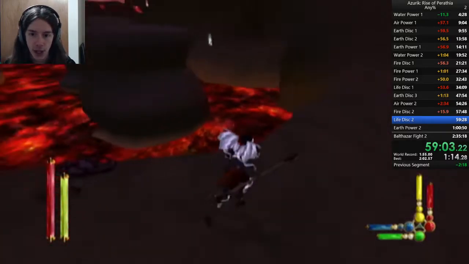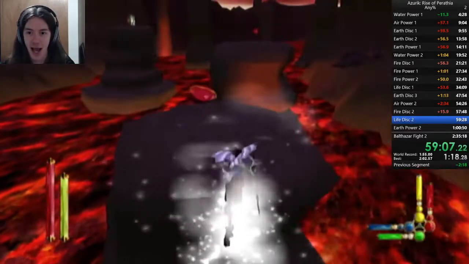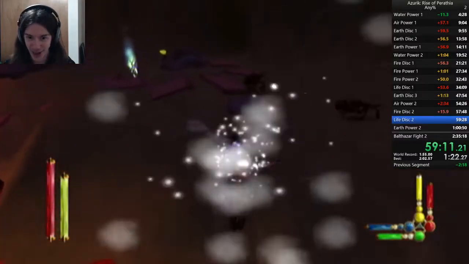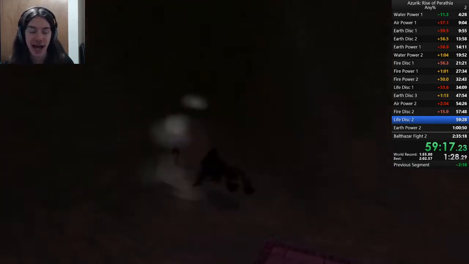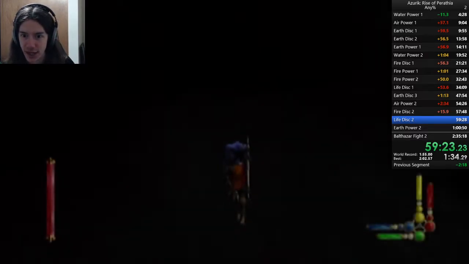Alright, so now we're going to come over here. So now we are going to go get a life disc fragment, and this life disc fragment is not supposed to be gotten this early in the game. Like, at all. At all. This is actually the last disc fragment you're supposed to get in the whole game before you go to the life realm and get the end of the disc.